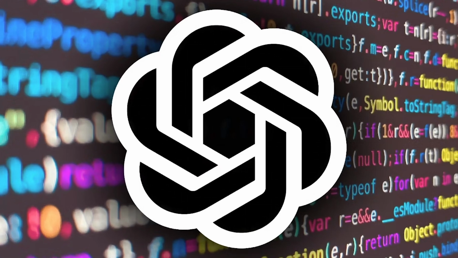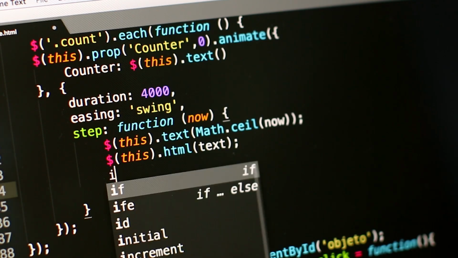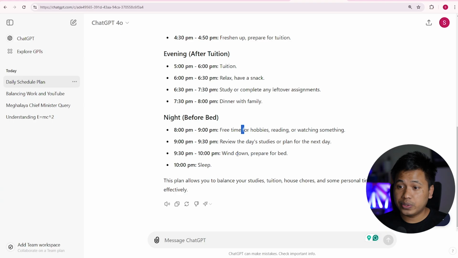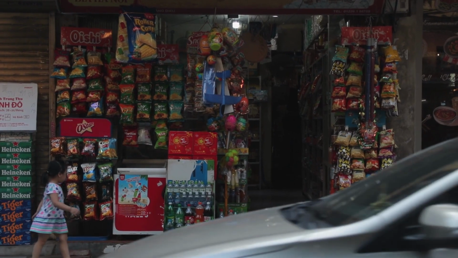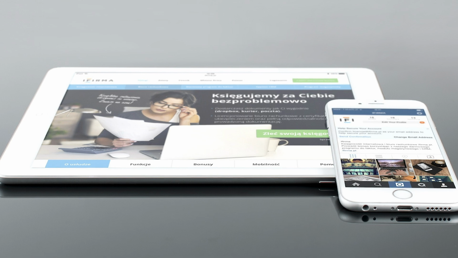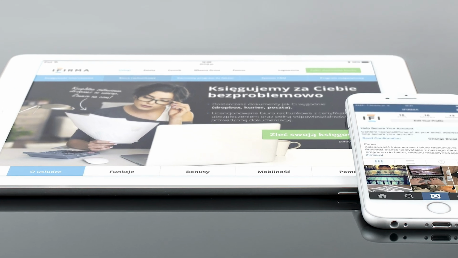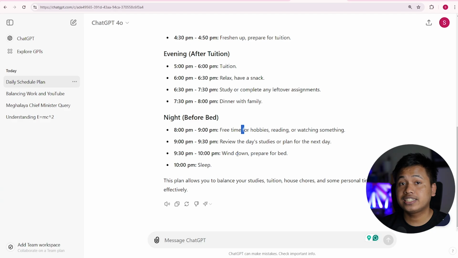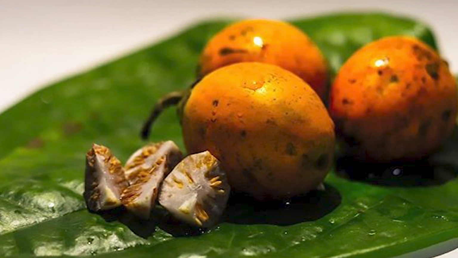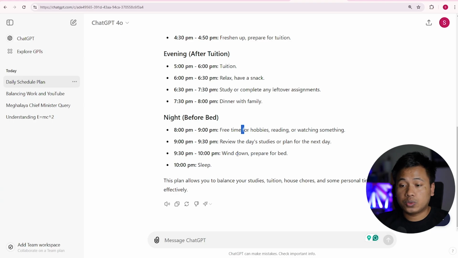So one of the most popular uses of ChatGPT is writing code. Now anyone can create a website without needing to know how to code. All you need is the ability to give clear instructions and it will generate the code for you. So let's say you have a small business and you know that having an online presence is very important for businesses, like maybe having a landing page that can help drive traffic to your business. Let's say I have a kwai business and I sell kwai and I need a landing page for my kwai business. So let's ask it to create that for me.